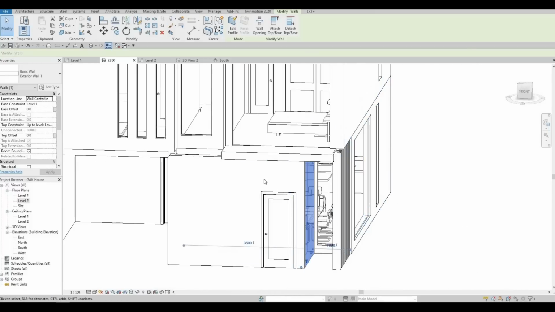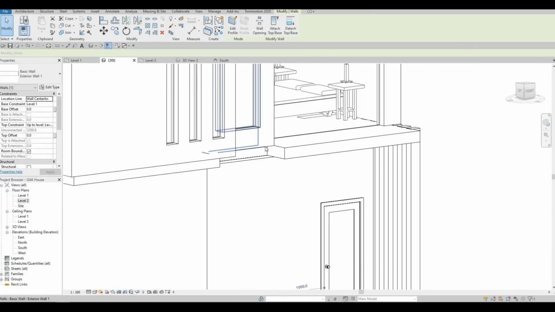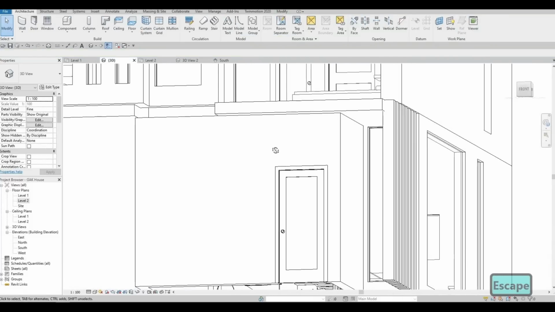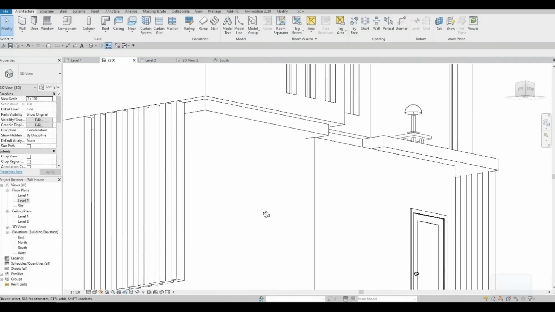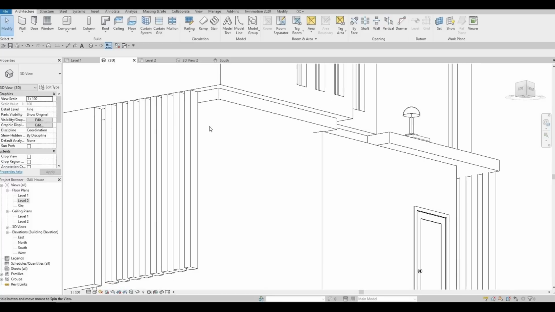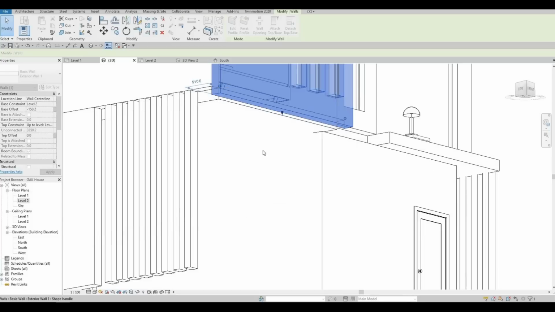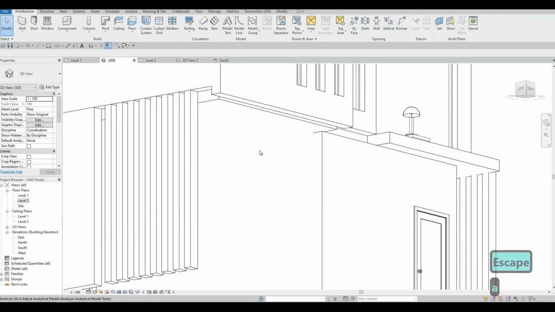And obviously we're gonna fix some of the models. Like this wall, we could pull it down. We could pull this down as well. We could use align actually.